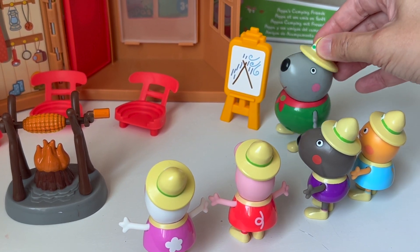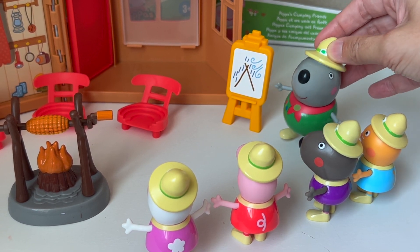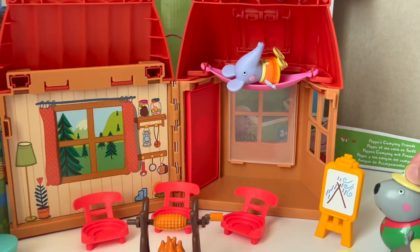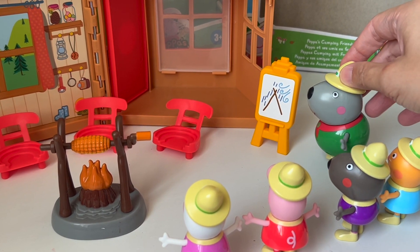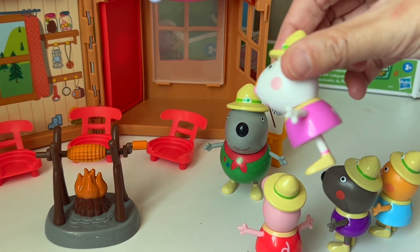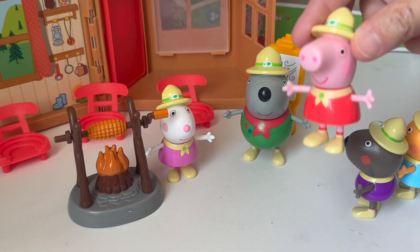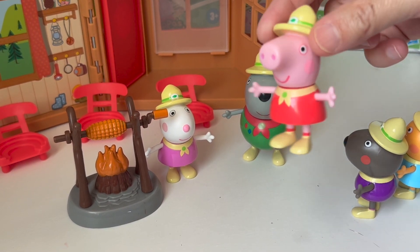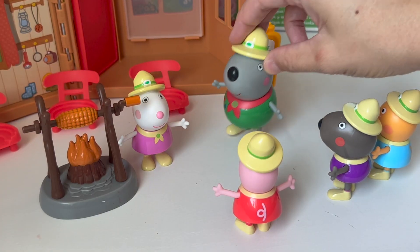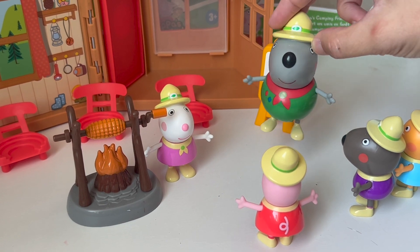Well, okay class, this is a little different than the tent. So if it rains, or it is windy, or if it is windy and rainy at the same time, I think we will be quite all right here at our campsite. So now let's talk about something that we can do when we go camping. Susie, when we go camping, we can roast corn, we can roast marshmallows. That's right, Peppa. When we go camping, we can wear fun hats and fun boots to protect us from the sun and so we can jump up and down in muddy puddles. That's right — we have fun hats and fun boots. When we go camping, we must have clothing that helps us with the elements.